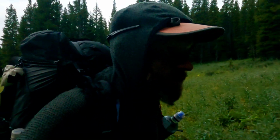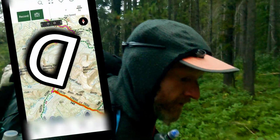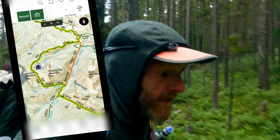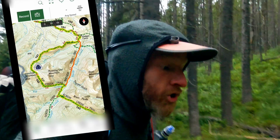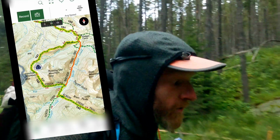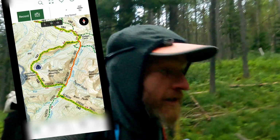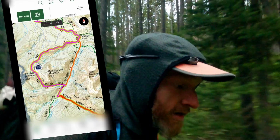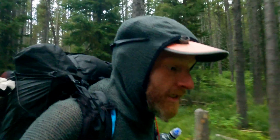Well, let's do it this way. Picture a capital D and now flip it so that the big belly is pointing left instead of pointing right, as it would be on the capital D. Well, that big belly is essentially the official CDT, and that's about an 8.5 mile long section, which will go over Bull Shoe Mountain, on the Kip Creek Trail, and that's the big belly. Well, this North Badger Creek Trail is the straight line. So that would save a decent amount of elevation and about 4 miles off the CDT.